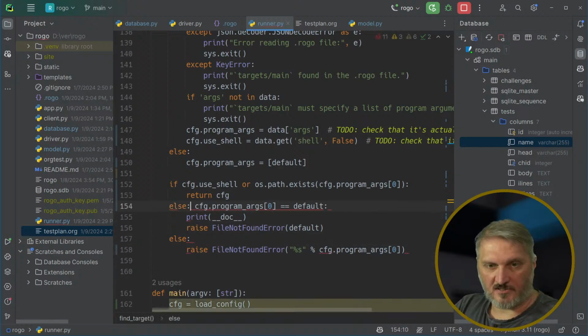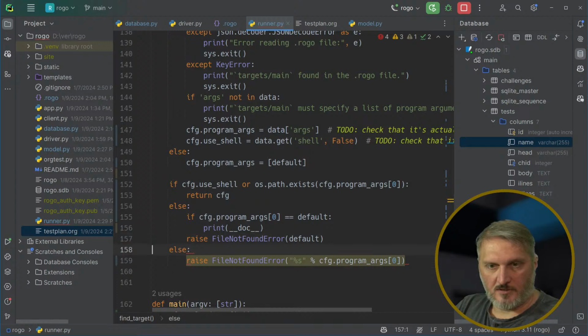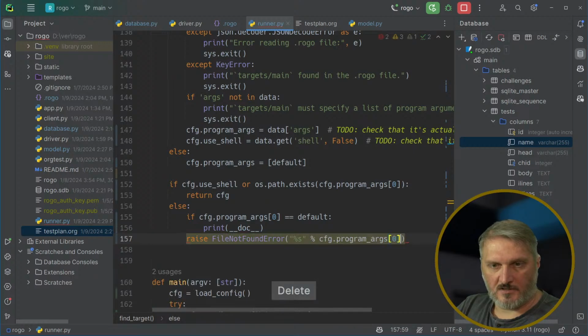We could actually change this a little bit better. If, then print doc, and then either way, we're going to raise a file not found error with the arguments. And you don't need this. It's already string.